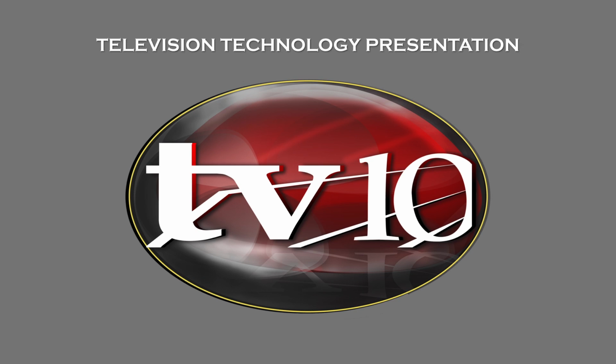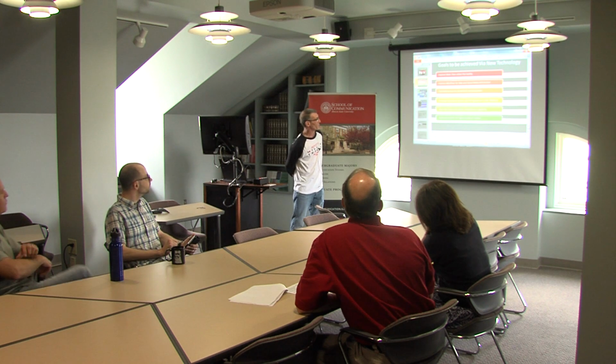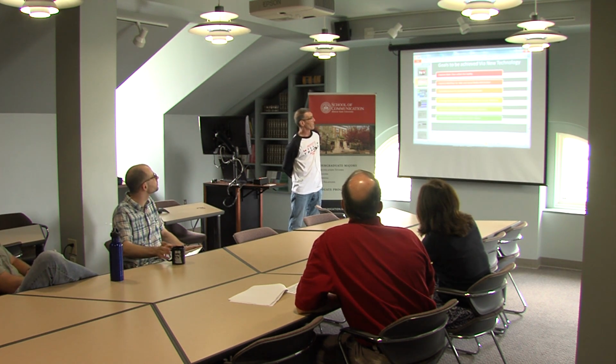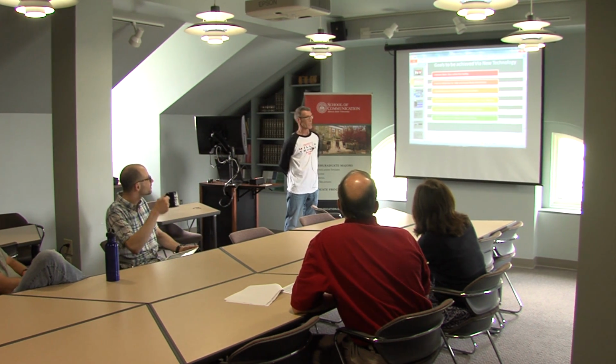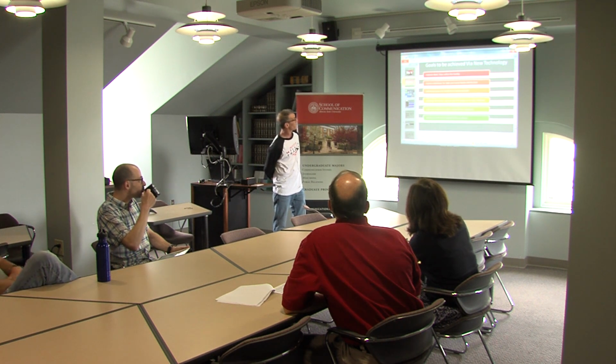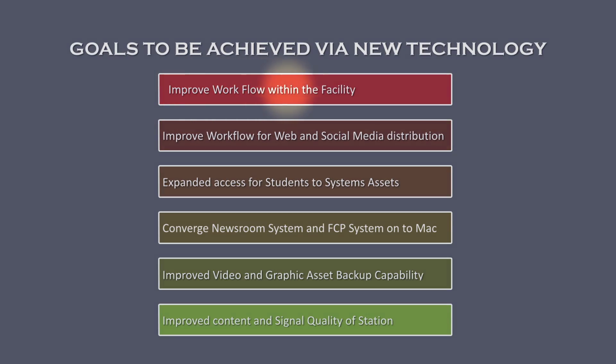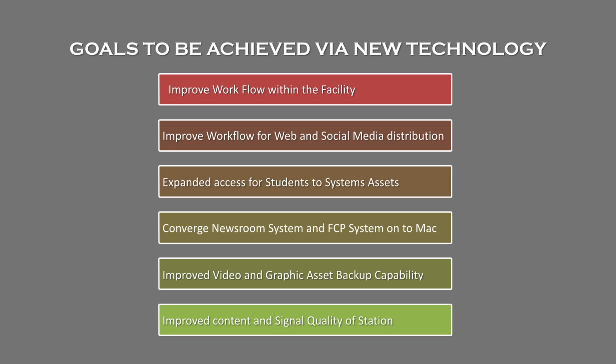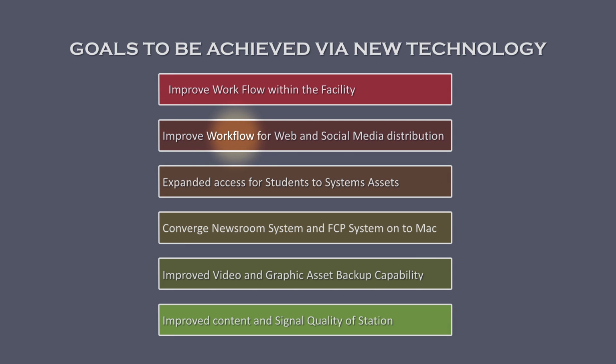The first thing I wanted you to look at is the goals that I had when I went to NAB, as far as the things that we wanted to accomplish with new technology. And the first one is to improve the workflow within the facility to make things easier for the students to produce content. Improve the workflow to the web and social media distributions that we do.